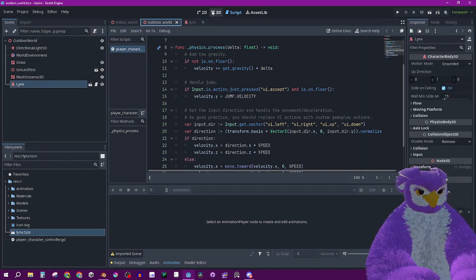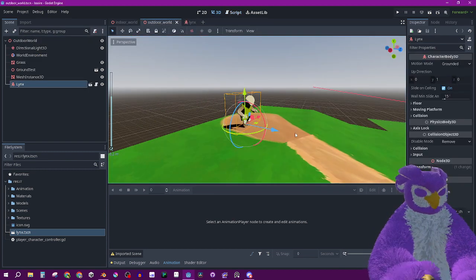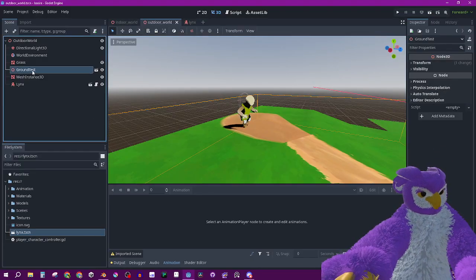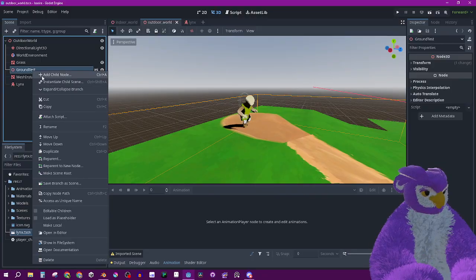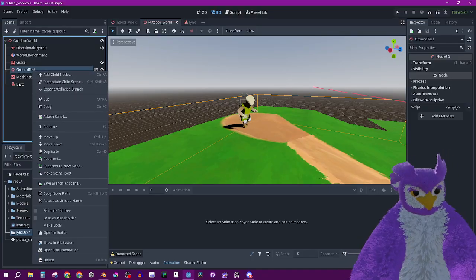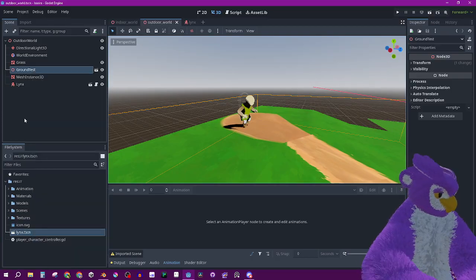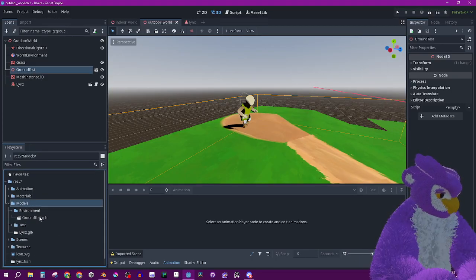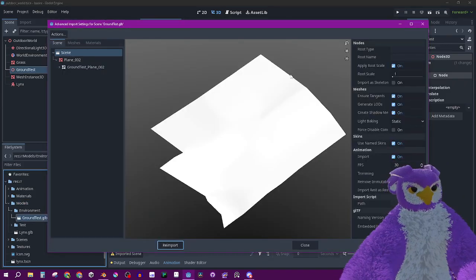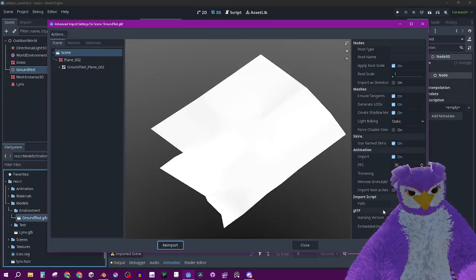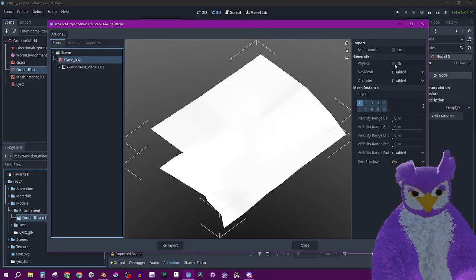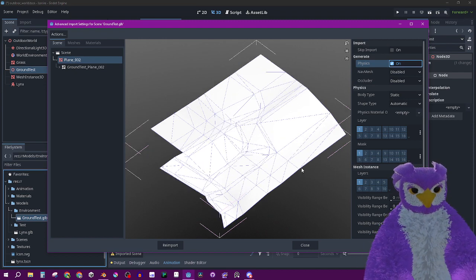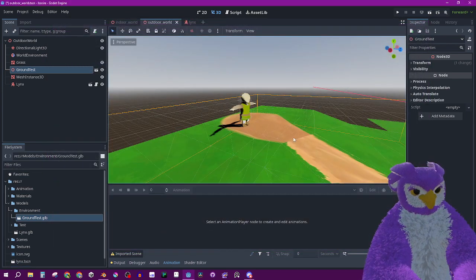Alright. If I go in here now, let's grab that ground test, and I think we can just apply collisions to this. Yes. It's a static. There you go.